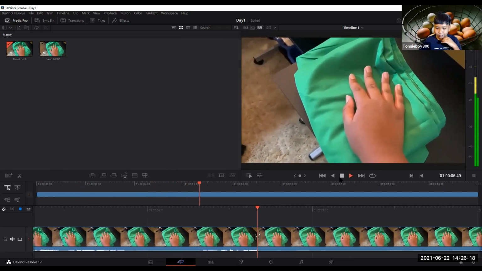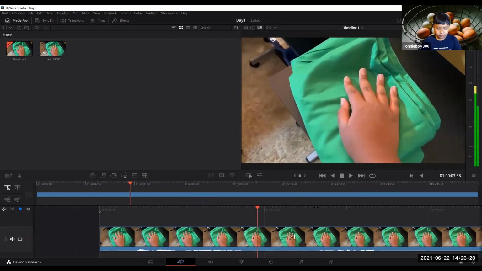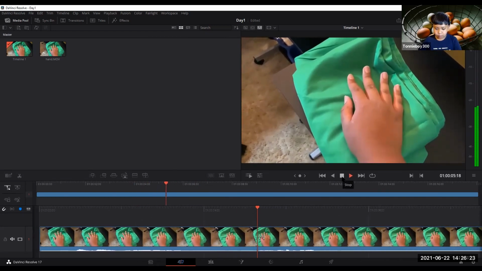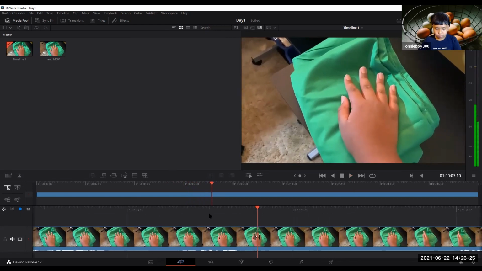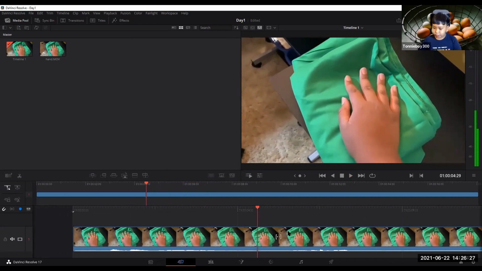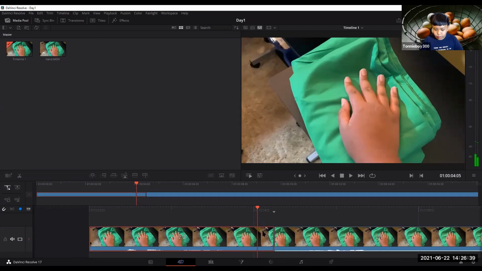So I wanted to cut this area out when I was filming this. So to cut your video, you're going to use a hotkey. It is Control \. This will cut your video into 2 different clips.